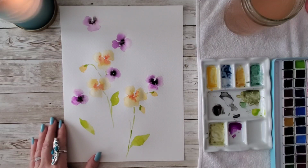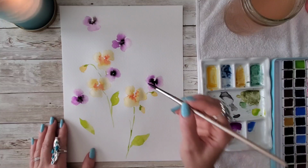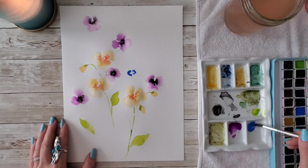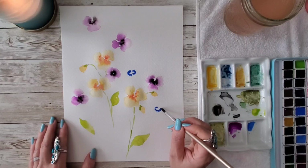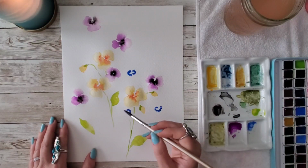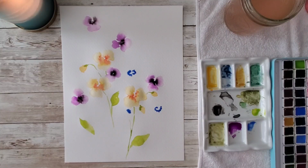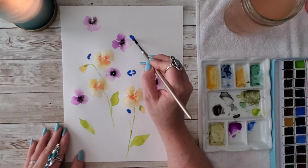Let's see. Maybe some blue. And I'm thinking I like this cobalt blue. Oh, it looks so bright on my palette, but it's not as bright in my swatches. It's kind of a cornflower looking blue. Some of these can just be a couple of petals peeking out from behind some other florals. Okay.